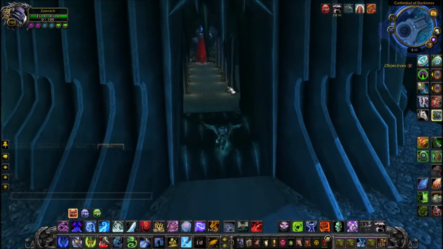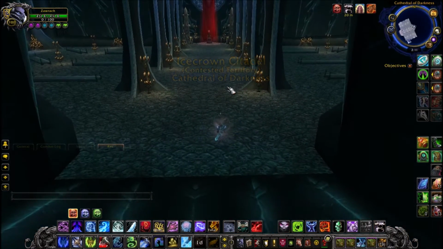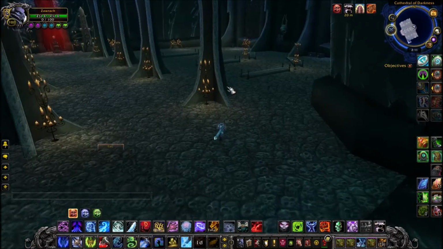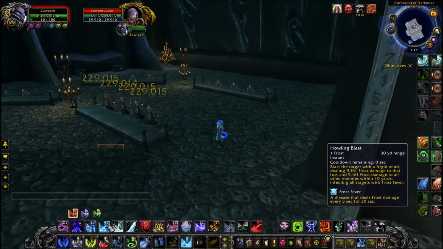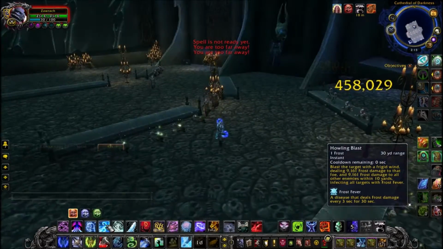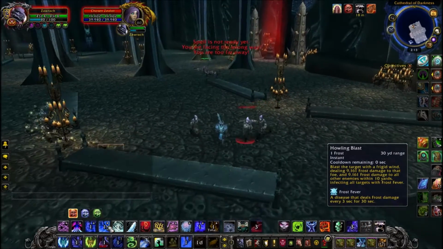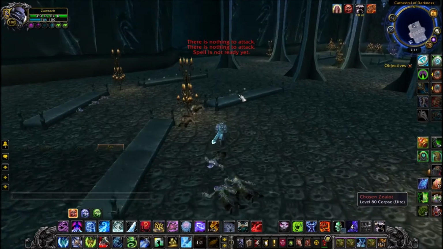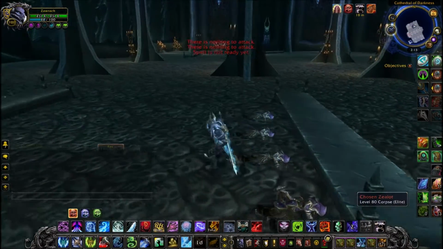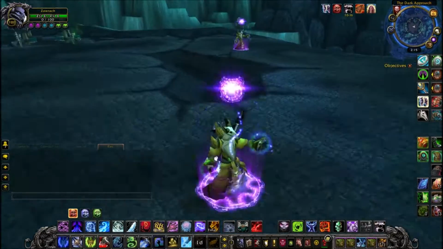First spot is in Icecrown, just on the left outside Icecrown Citadel, the Cathedral of Darkness. Now what makes this place special is that this room is absolutely filled with trash and is commonly farmed for Frostweave cloth by a lot of people. So expect this place to be almost always full of other farmers, like one there. It's rare that I ever saw this place alone, and you want to be cross-realm jumping because each time you cross-realm jump, the trash will respawn essentially.